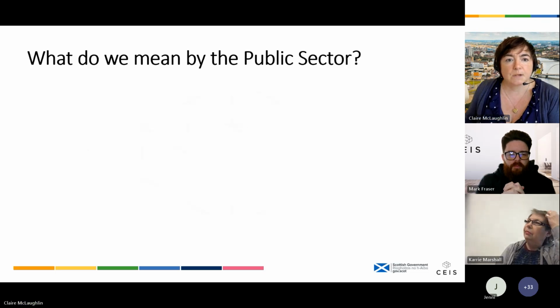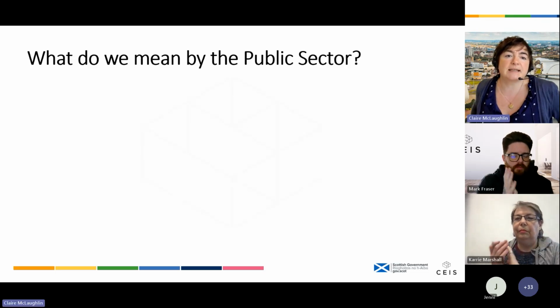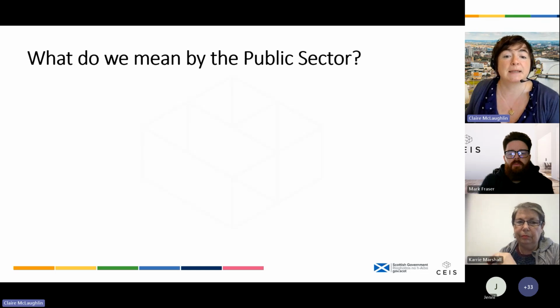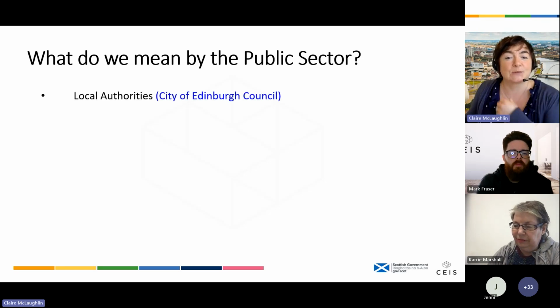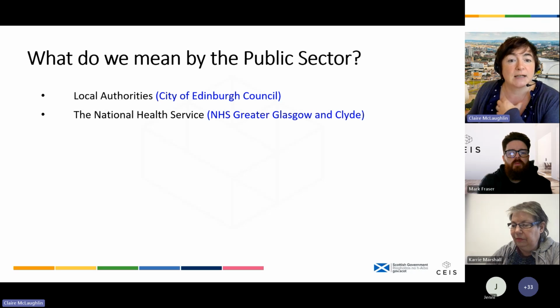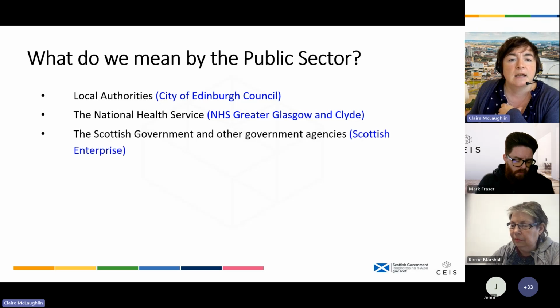Okay. So probably a good place to start is, what do we mean by the public sector? It's usually wider and larger than we initially think. So the obvious one is local authorities, but there's also the National Health Service, and I've put some examples there: NHS Greater Glasgow and Clyde.